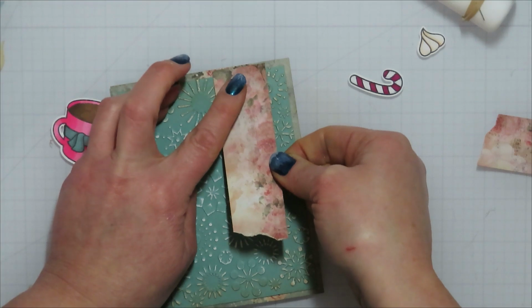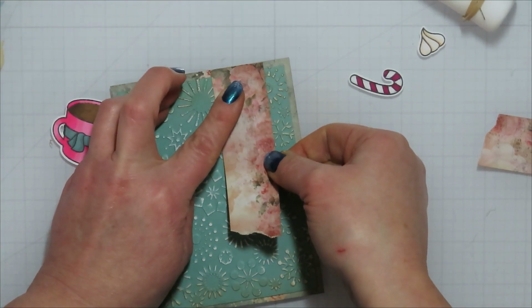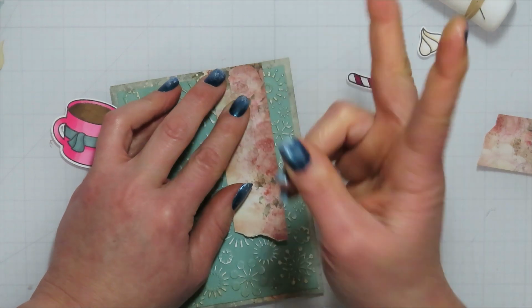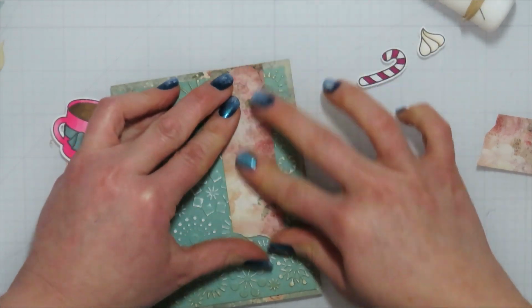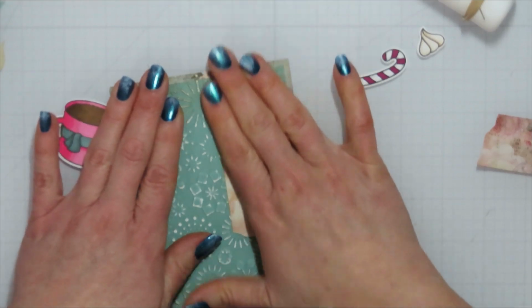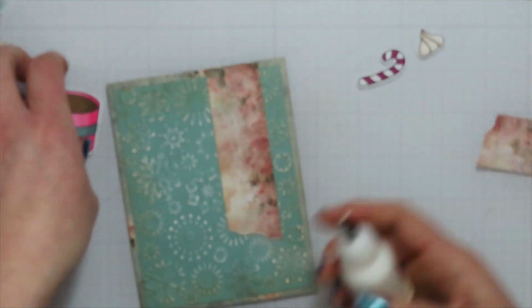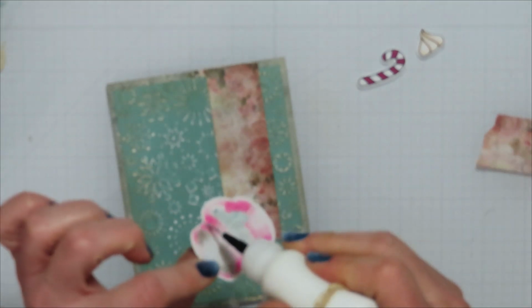You can go there, but I'm going to go up top. And you can pull it in a little bit more if you don't like all of that white space. White space to me doesn't necessarily mean it's white. White space just means it's not covered with something. I hope that makes sense. It's open paper, I guess.